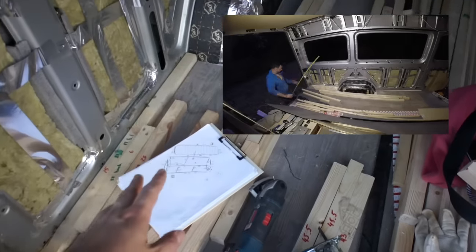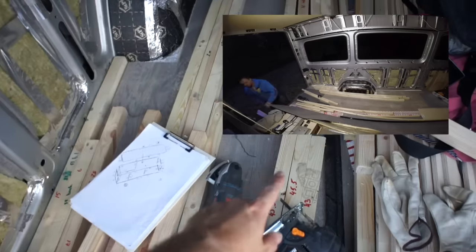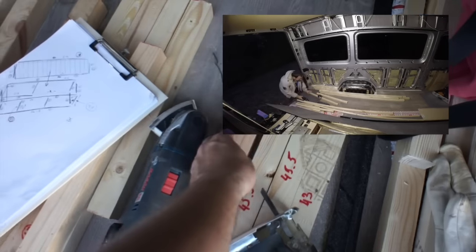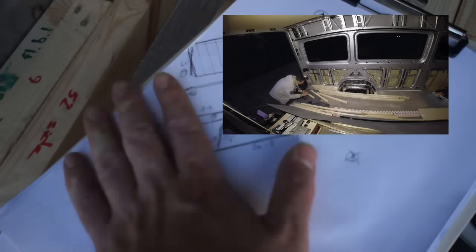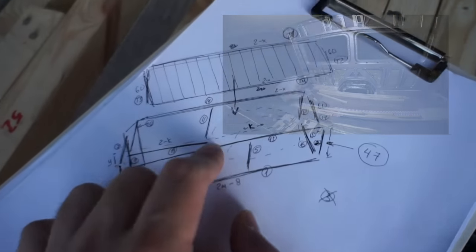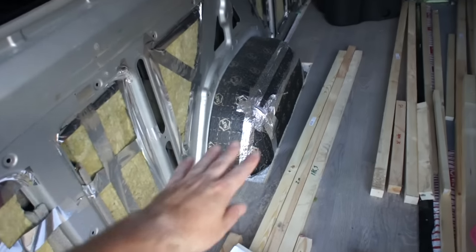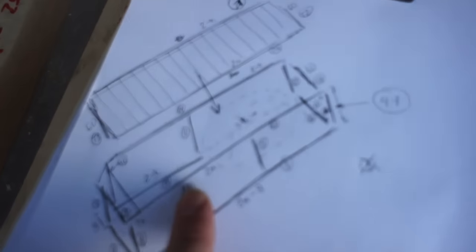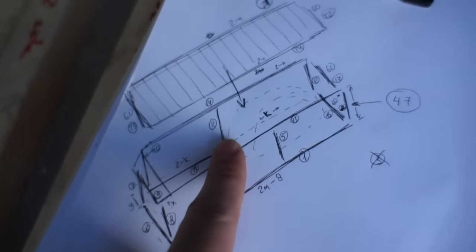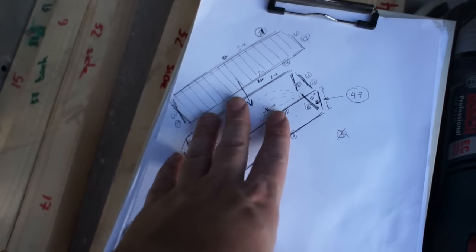Here you can see all the wood I made for my bed, and this is my plan for one side of the bed. So this bench with the top will be there. It's the first side I construct. So I have all the measures. It's not a very good engineering plan, but I think it will work.